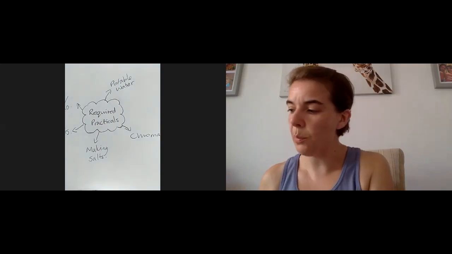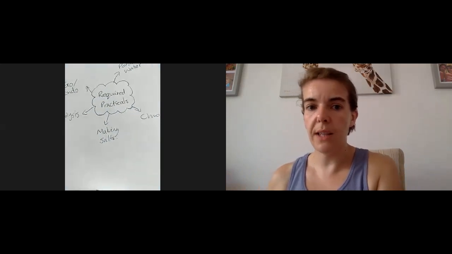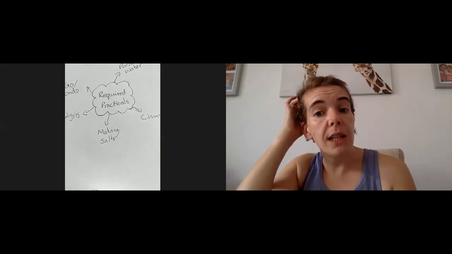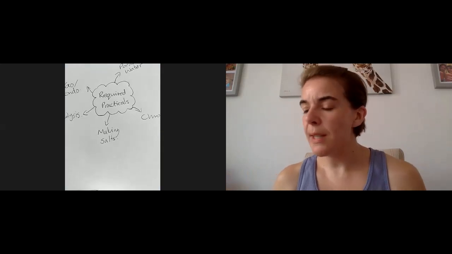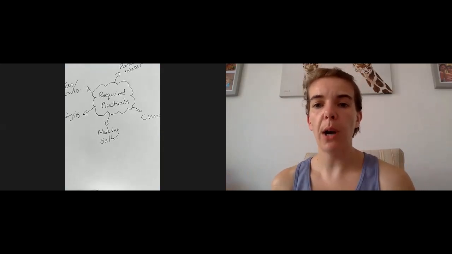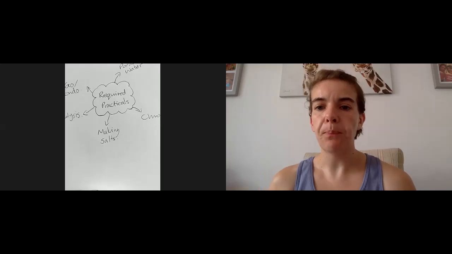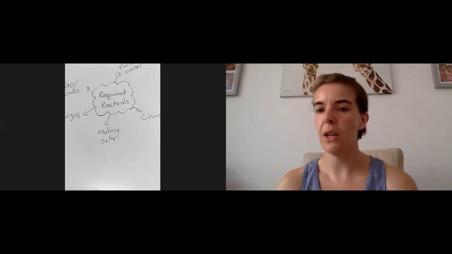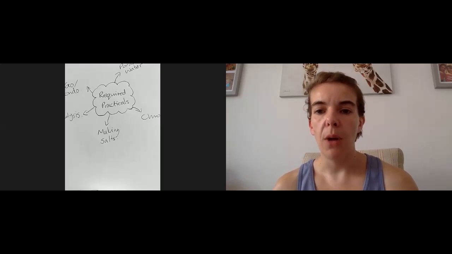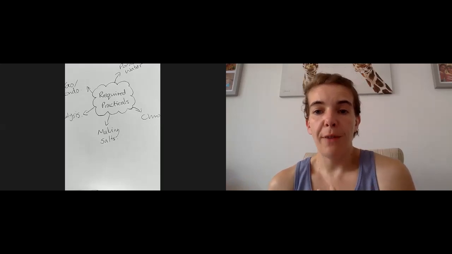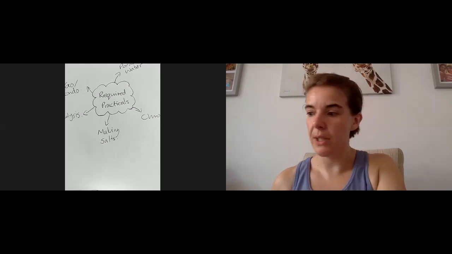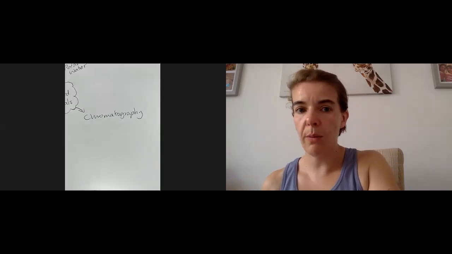So now I've got my central point. I'm revising required practicals for chemistry, and I've written down every required practical. That's the next sub-level. What I do now is I pick one of these. I choose one of my branches and I really drill down into it. I make more branches off of that subsection and I write down everything that I know. I can add pictures to it if I want to. I can add colour to it if I want to. So you might have chosen to do each one of your branches a different colour. That's absolutely fine. I don't have that many colours at home, so I'm not going to, but you could if you wanted to. I'm going to take chromatography now.